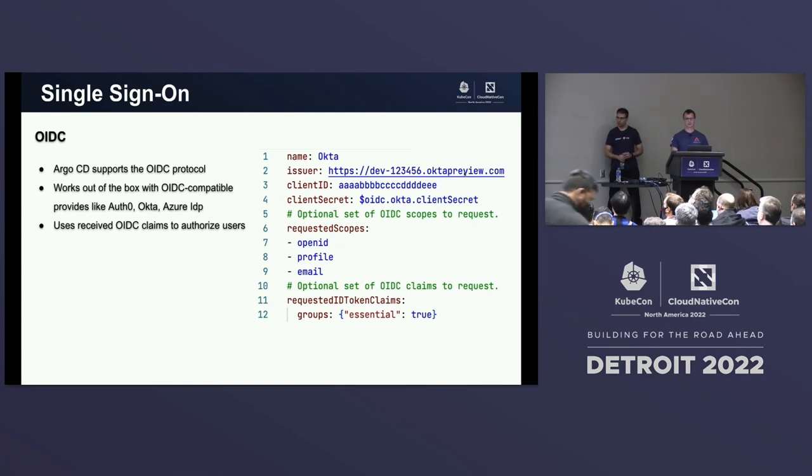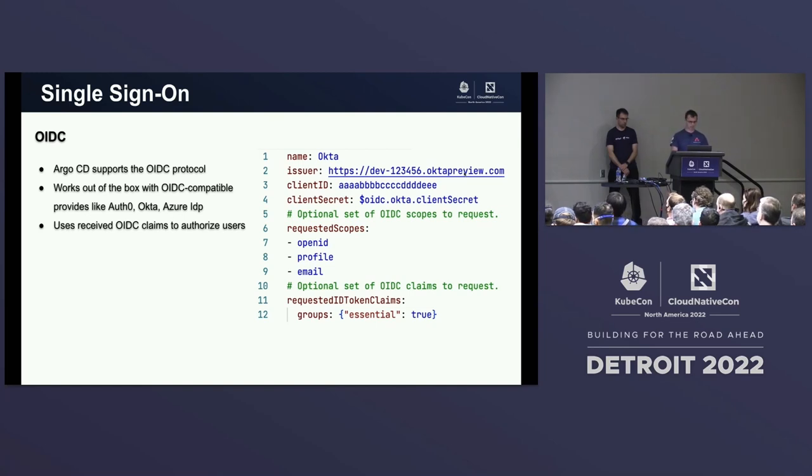There are a ton of reasons to use SSO and an identity provider. If you are a member of a platform team, you're going to be really glad you made the decision to use an identity provider. The main reason is you save yourself a ton of time by pushing away the work of user management. Basically, you will not be responsible for storing users. You will not have to resolve tickets to move a member from one group to another group. And that's why Argo CD takes single sign-on so seriously.